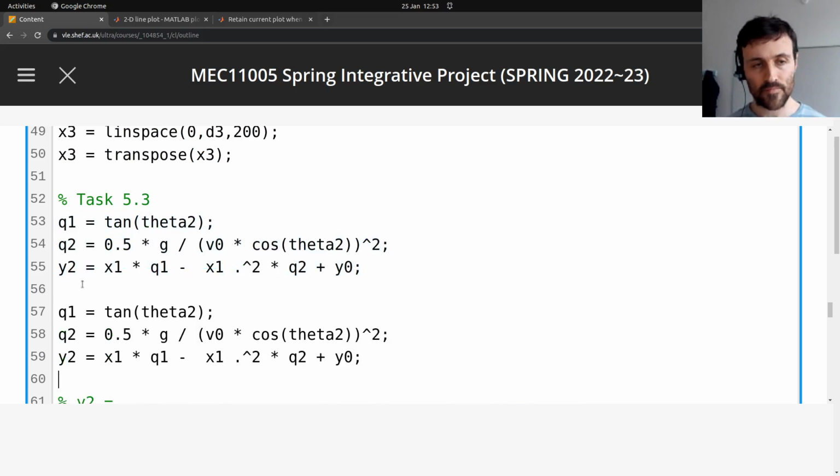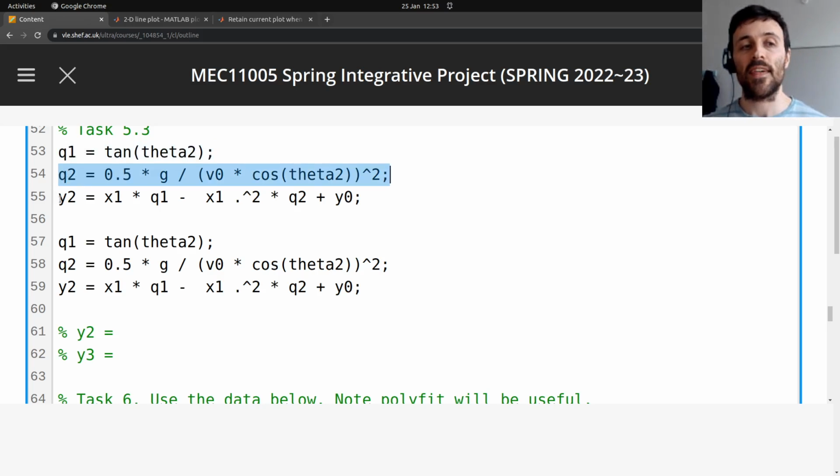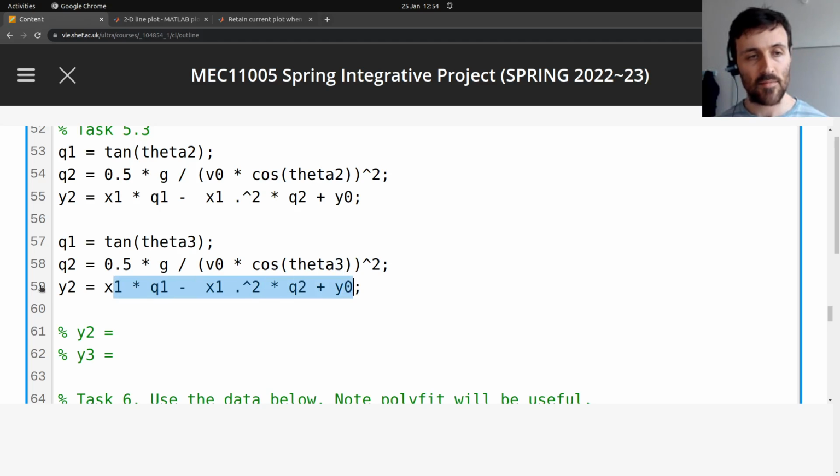Same thing for Y3. So now remember, MATLAB's going to execute this, give this a value. Then it's going to execute this, give it a value. And then it's going to execute this on the right-hand side. It'll calculate this vector, and assign it to Y2. Later, it doesn't matter that we change Q1. You've already gotten a value that you wanted for Y2. Okay? So this will completely change what Q1 is by writing theta 3. Here, theta 3. Everything else is the same. So this is actually Y3. So we've now done these two tasks here. You could have just uncommented here and write what code you wanted on the right, but we've already done that.